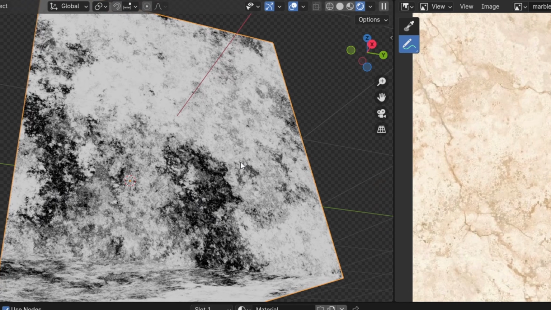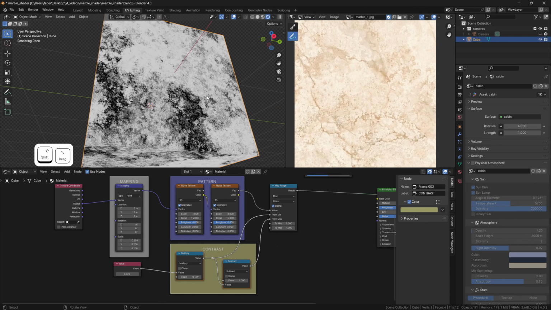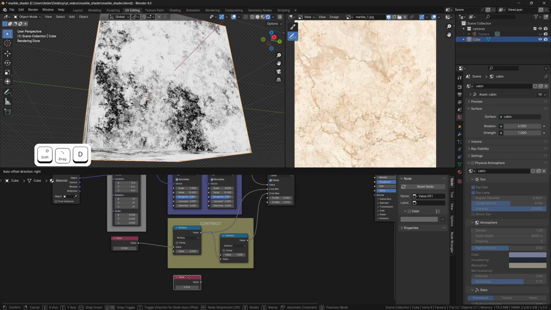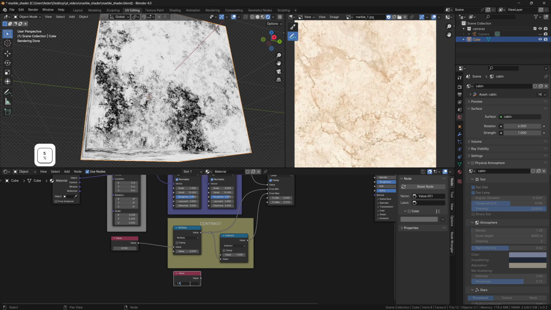Now, if we take a look at the pattern, we can see that despite the contrast level, the highlights are lying more in the upper range of the grayscale gradient than being actually white. And since this pattern will be used as a mask between the base color and our very first color variation, it means that too much of the latter would be exposed. We can limit this by pushing the fourth value of the map range node, which represents the brightness or value of the highlights, to something greater than 1. And again, to control it, I'll use a value node set for the moment to 1.5.